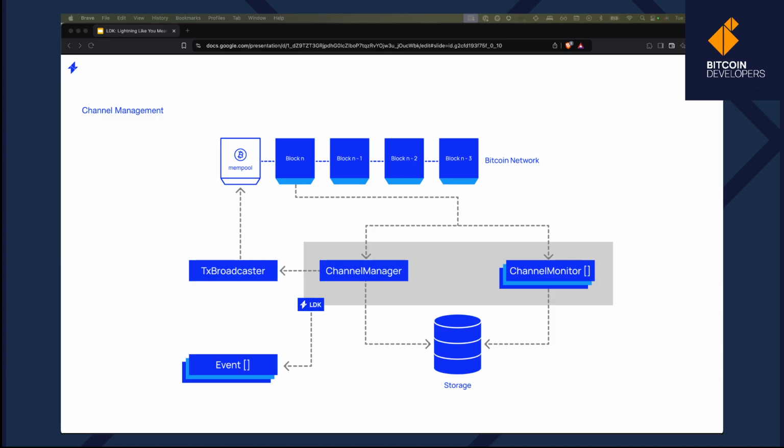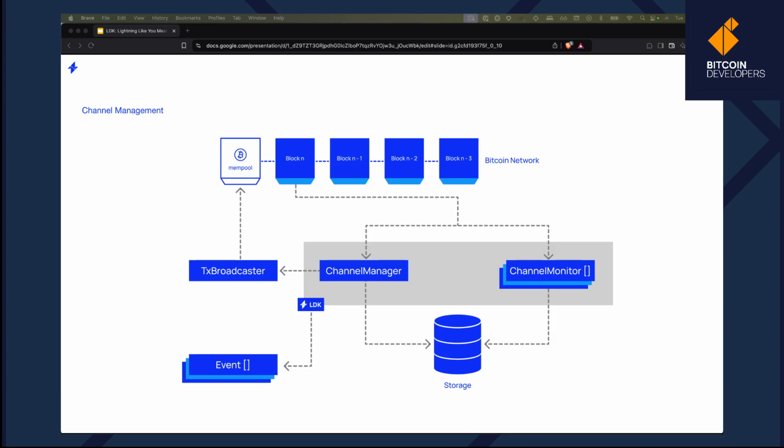So some of these transactions include the funding transaction when you're trying to open a channel, and you need to monitor the chain to see when that transaction has been mined, and then the channel becomes operational. So you can listen for new blocks and monitor for unilateral closes, penalty and justice transactions, that type of thing.